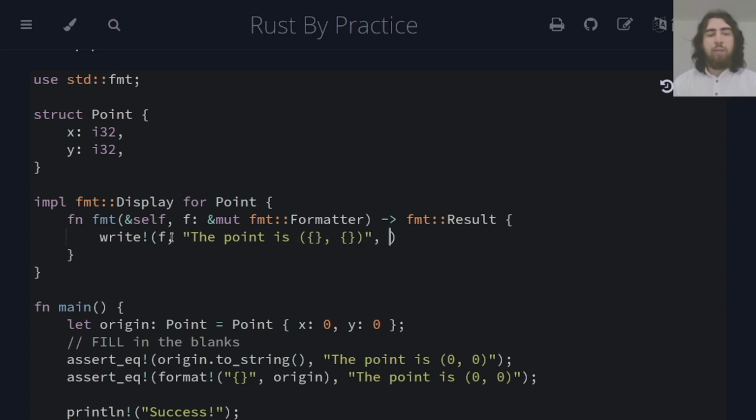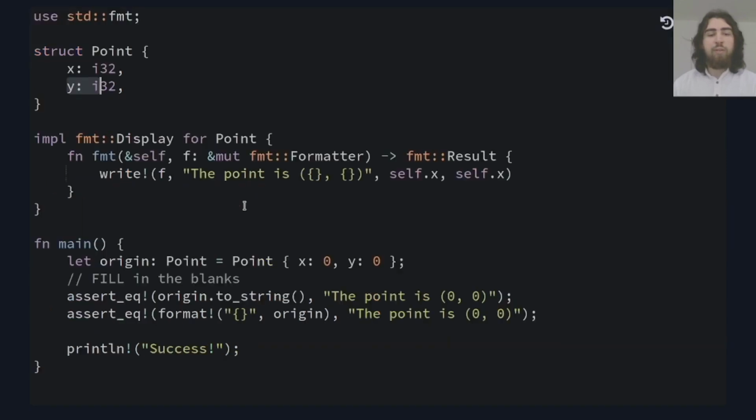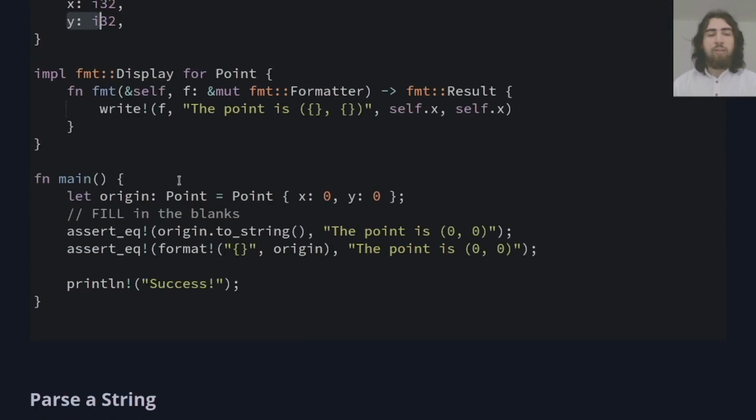And then, like in a println macro, we provide the values. So in this case we want self.x and self.y. We want to print out the x and the y field. And that's basically it. We have implemented the Display trait for Point, meaning our custom created type Point can be converted directly to a string.